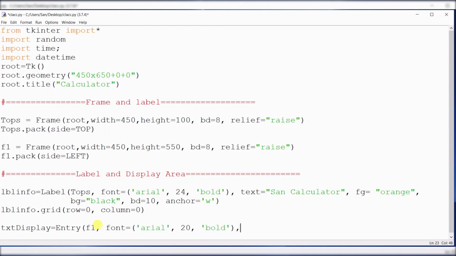Next, textvariable is equal to text input, bd is equal to 40, insertwidth is equal to 5.